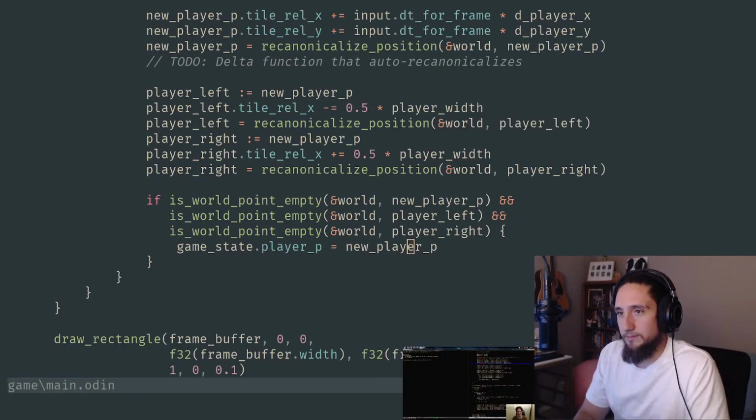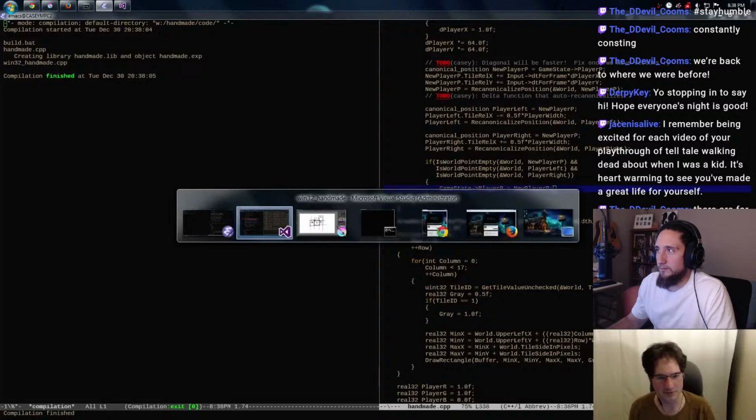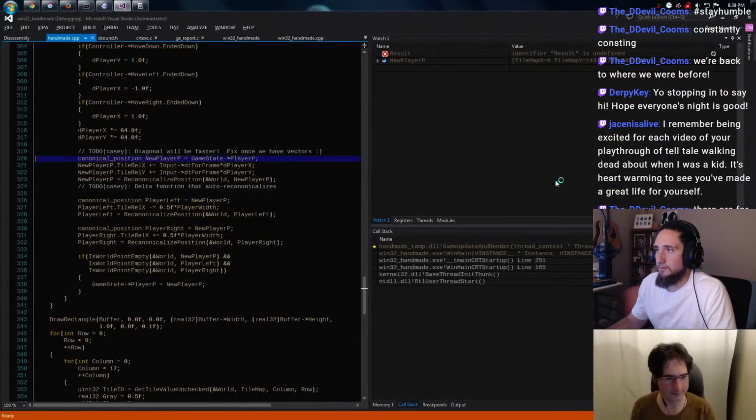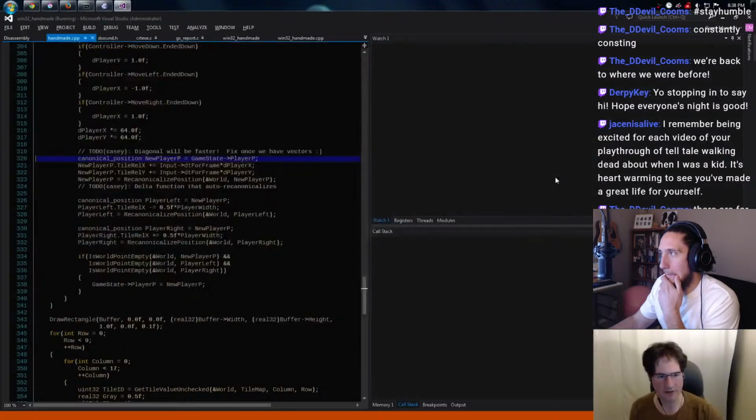Basically what will happen there is it would allow us to do the move, but then the next time we try to test the player left and the player right, they'll be inside something and we can't go anywhere. So yeah, that actually was the bug, I believe. So let's take a look here. Yeah. So now we're back to working, albeit not pretty. It's not pretty, it's true, but we are working again. And that's all we really wanted for now.